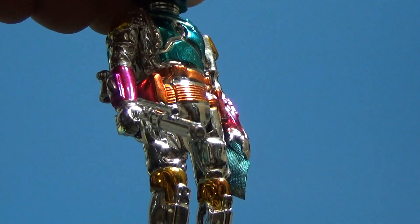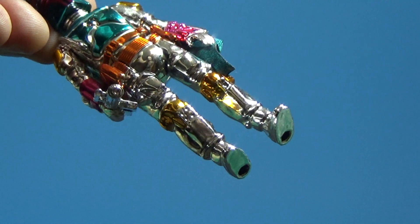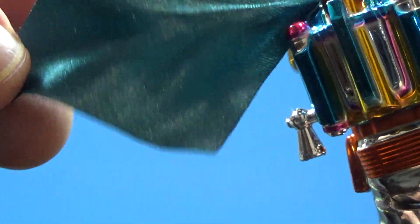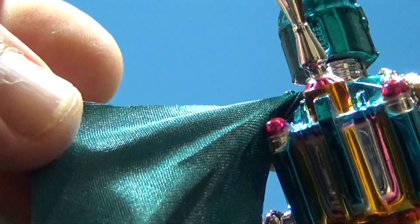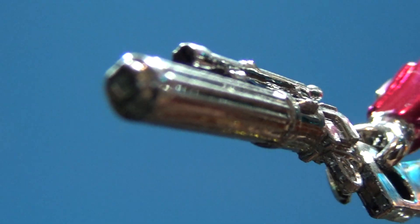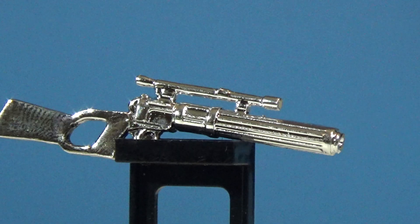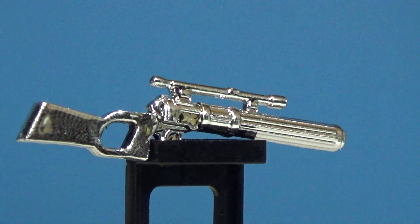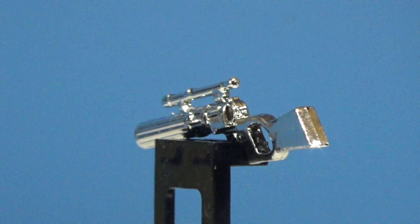I should just quickly show you the bottom of his feet, and a bit of a closer look at that shine on the cape. Red caps on the rocket pack. Oh yeah, look at the barrel of this gun — it's so clean. In fact, let's get a closer look at it. I feel like it deserves to be on a pedestal, it's so well done.